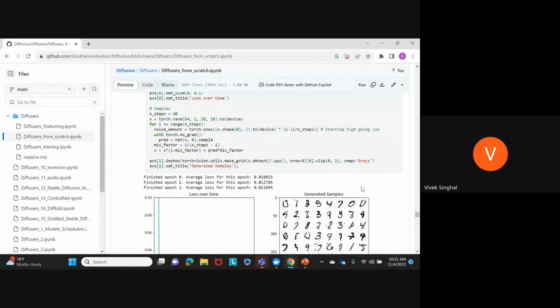We are giving a noise, which means something else, and we are generating some other things from that. What is the noise here? Noise is a different distribution, a completely different noise.